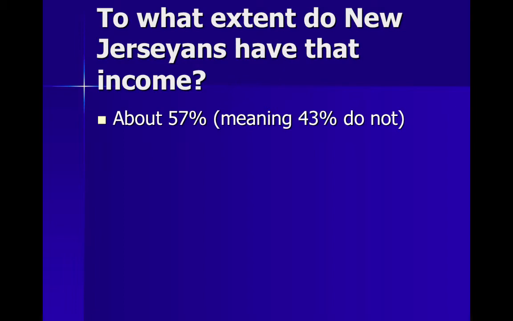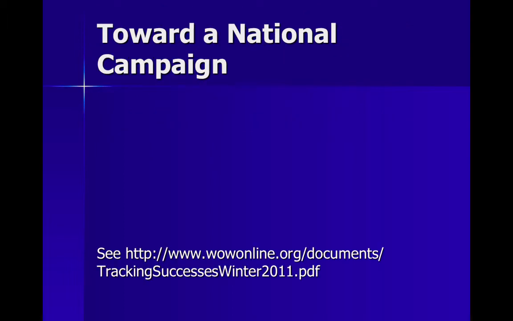Before concluding this lecture, let's take a minute to explain how this research project has launched a national campaign around economic security in later life. People who have participated in this project have used the findings and the tool itself for a variety of purposes, including direct service, policy, and advocacy.